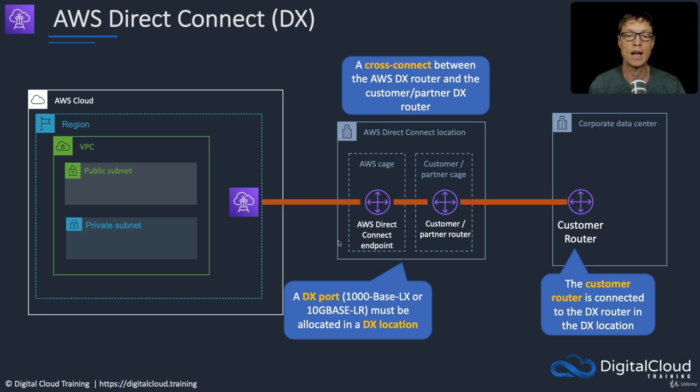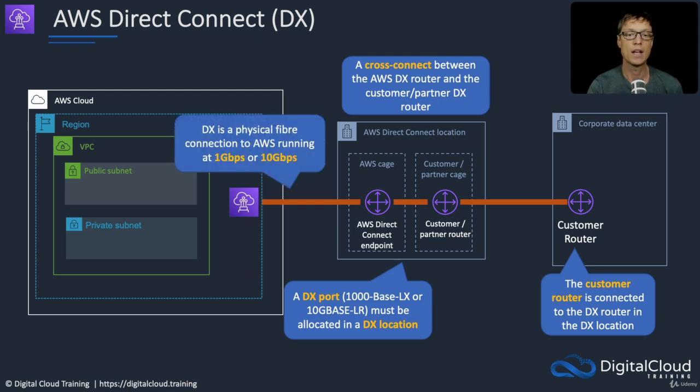So AWS obviously have their connection from their cage into Direct Connect in the region, but then you must connect from your corporate data center to the customer or partner cage. Now this is where some expense and some challenge can take place, because you might need to connect from your data center into this location if you don't have a pre-existing connection, and sometimes that can actually cost quite a bit of money, and it can take quite a bit of time as well. So this is not something you can set up very quickly. With Direct Connect, we say weeks to months. That's how long it's going to take to provision.